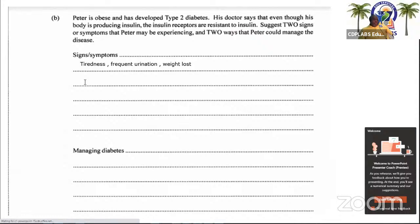Anybody else? How could you manage diabetes? All right, so Peter gives change diet, shares a proper diet. No, that is too vague. Those responses are too vague. When you say change diet, what? Change it from ice cream to lollipop? Can't answer change diet. That is too vague.